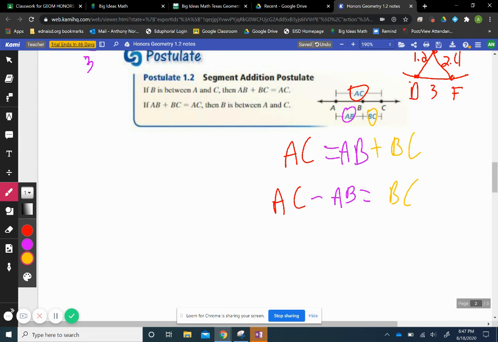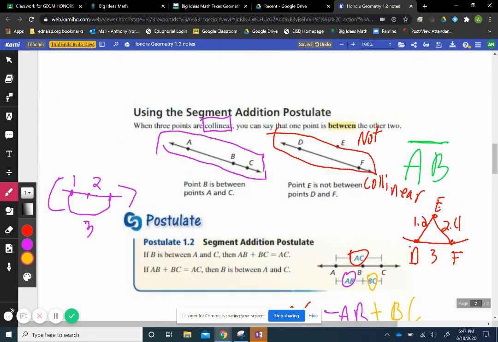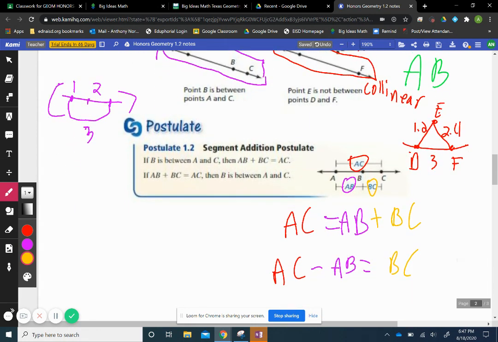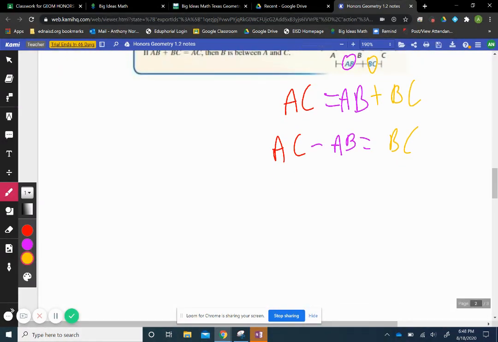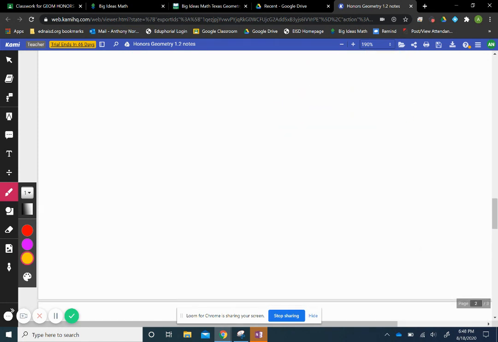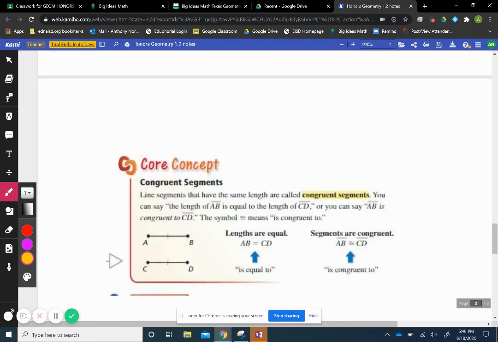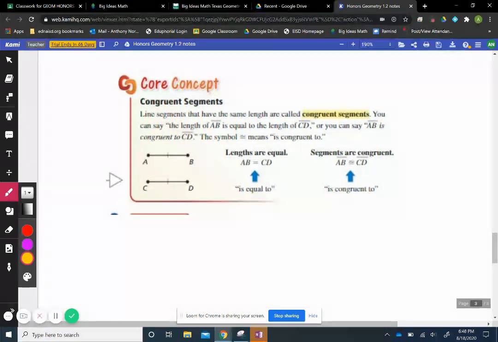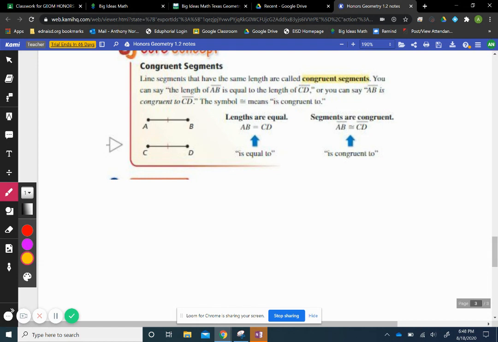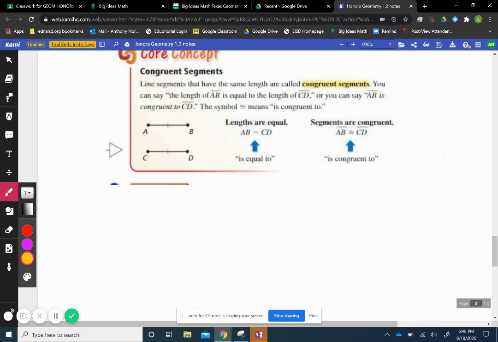I'm going to have another video with the modeling progress on it. So you'll see some example problems that you can work, and then I'll work them out for you. Right now we're just going over the postulate. The other video for modeling progress will actually have all of them. It would be easier on you if I had them where the modeling progress was in between all of them. But right now, for my current circumstances for recording, this is a lot easier. Okay, but I'm sure you'll get it. If you have any questions, as always, please contact me.